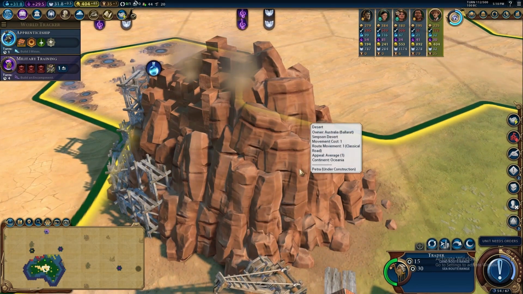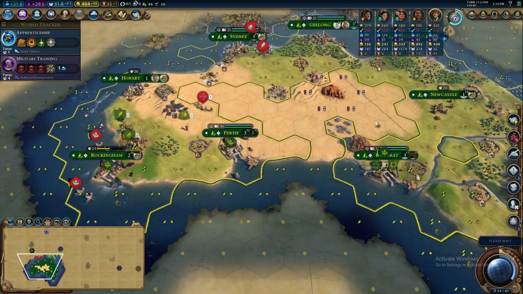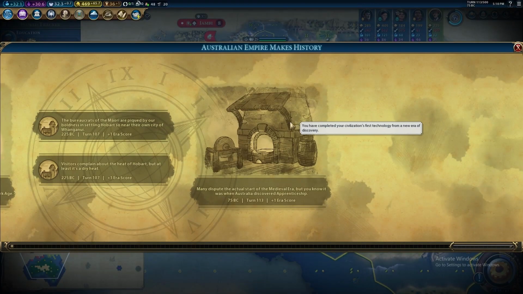Anyways, let's dive right into this guy, the Petra. I've got myself a trader. I'm going to transfer him to Ballarat, give the city a bit more food and production once we send him off. It's also awesome that every single tile is now visible, so no more barbarian spawning. Love that. And there we go, we got apprenticeship.